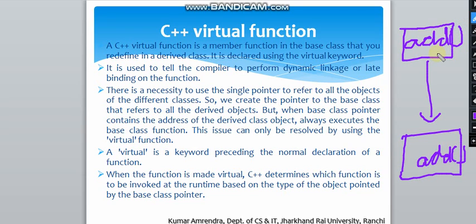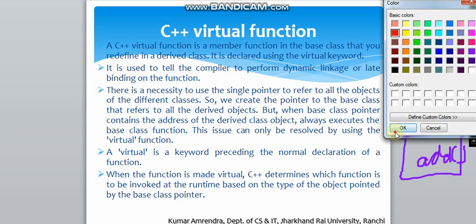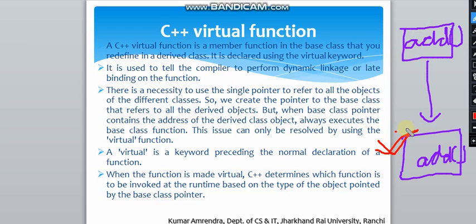So what will happen is that whenever we call it according to the derived class, when we create the object, in that case the function that is in the derived class will get executed. Why will this get executed? Because we have put the virtual keyword in front of this base class function. So the function is called from the derived class. Let's see with the help of an example to get it cleared.